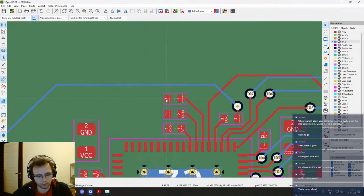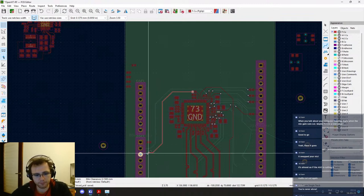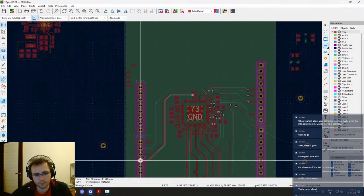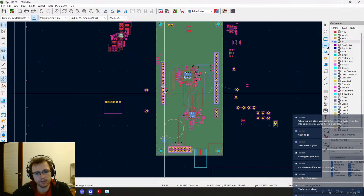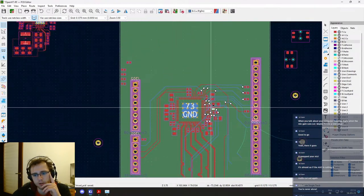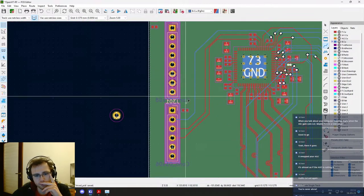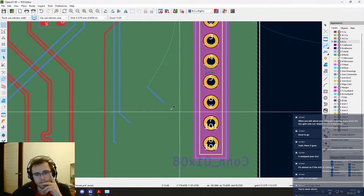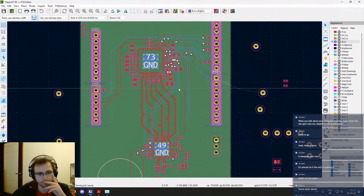Okay, and then those can go straight down. Like so. This is the PTT. Yeah, we'll see if we want to move that around later on. But I guess the button is gonna be around here, so yeah, we'll take care of that later. This we need to clean, and okay, yeah, it's taking shape.